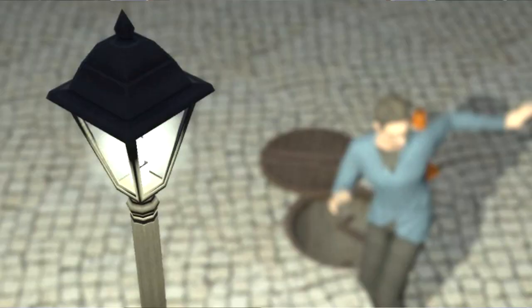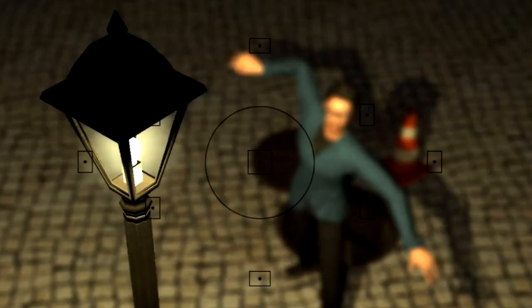ISO, just like shutter speed, is measured with the stops system. You can overexpose the photograph by giving it one stop of ISO. You can underexpose the photograph by giving it one stop less worth of ISO. So too much ISO will overexpose your photograph. Too little ISO will underexpose your photograph.